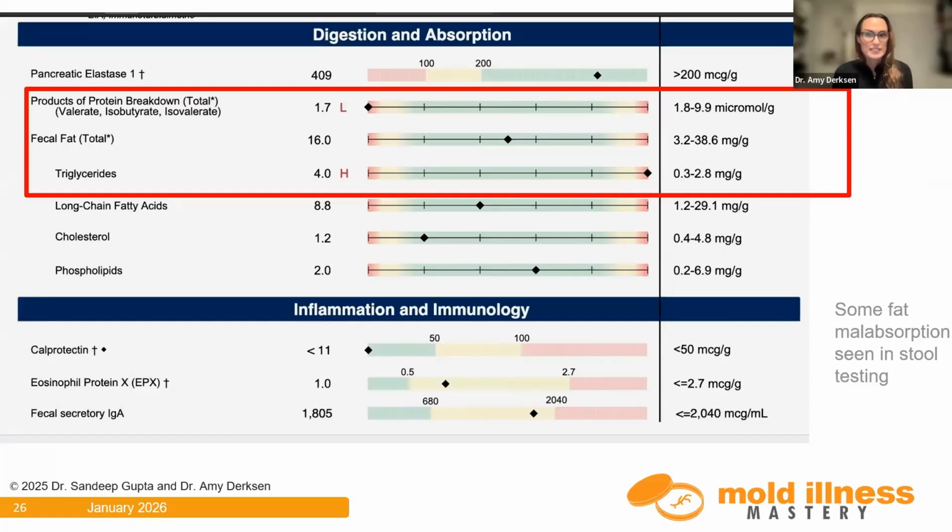All right, and then stool testing. So this was a Genova GI-FX. Looking here, low protein, which I thought was interesting. And she was not vegetarian or vegan. And she did have these high triglycerides. So again, this goes back to, she's probably not breaking down her fats that well. Now, it's not as severe as the case that we saw with Sandeep, but this is also a child, right? So it shouldn't be that severe as an older woman. So I know that there's some fat malabsorption happening and probably something going on disrupting bile flow, which was really my big flag I'm seeing here.